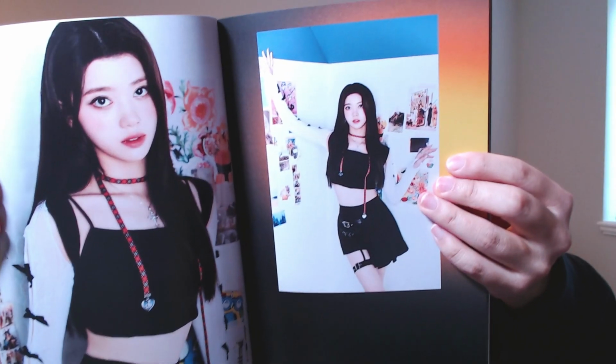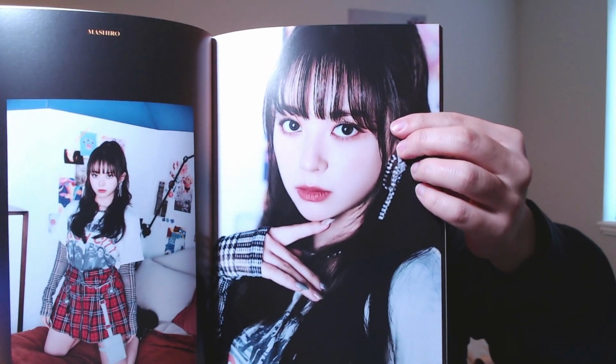Yejin. Oh wow, these close-ups, I can't handle it. Like, my heart is going crazy in speed and shouting. Always blessing us with her visuals and just her sheer talent. And of course, I don't want to bend the photo book here, Mashiro. Really love her particular fit in this version. I've seen it before.